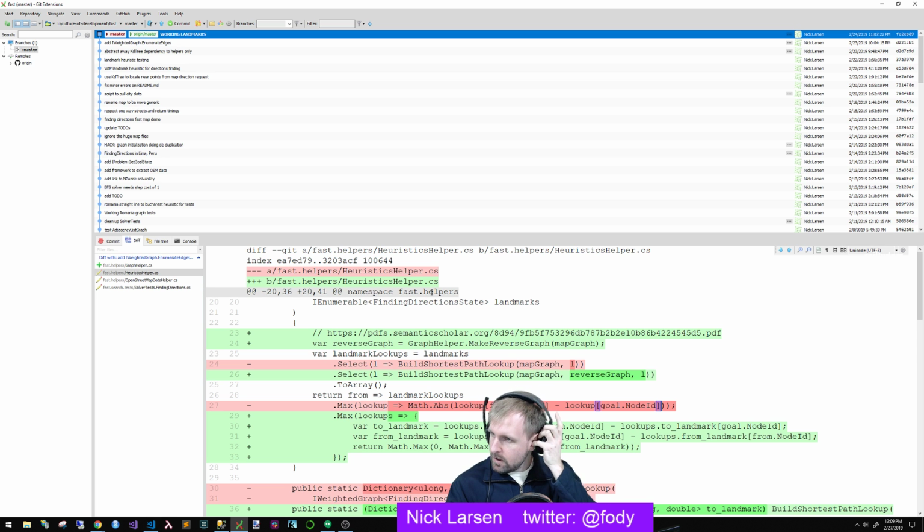I couldn't figure it out while we were on stream last week, but I came up with a pathological case where this generates non-admissible heuristics. The non-admissible heuristic was created because it estimated a value that was further than the real goal. When it does that, it can prevent you from exploring a node that has a short value because it thinks that the path is going to be longer.